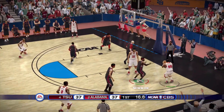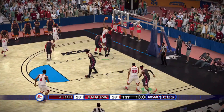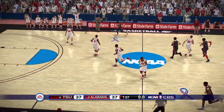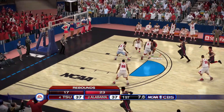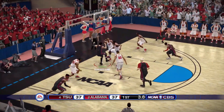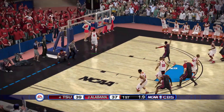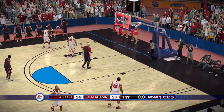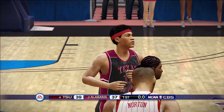Wilder handles it, Westbrook pulls a midi and misses — they get the rebound back but we get it back too. Chapman, can you give us the lead before half? He kicks it to Augustine — ooh, between two defenders. That'll do it for the first half. What a monumental comeback for the Texas Southern Tigers!